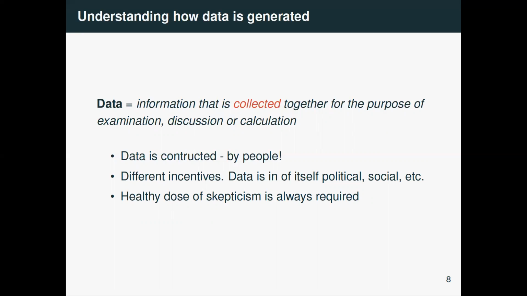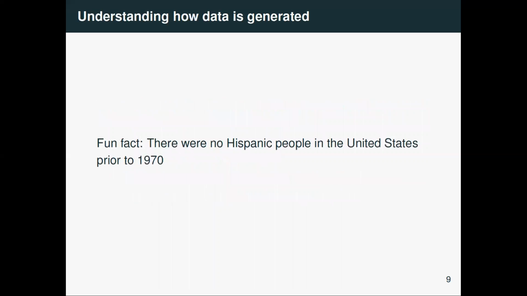So to illustrate this point, I want to present to you a fun fact. This fun fact is there are no Hispanic people in the United States prior to 1970. Now this is according to the US Census Bureau. Okay, at this point you may be saying to yourself, well, Mai, that's ridiculous and can't possibly be true. And of course you're right.